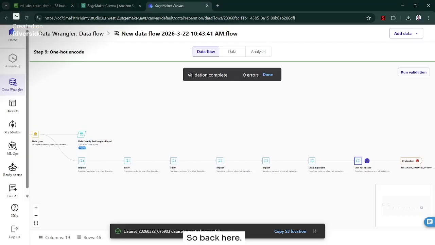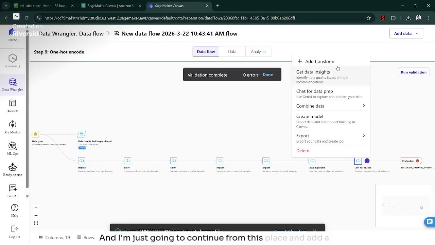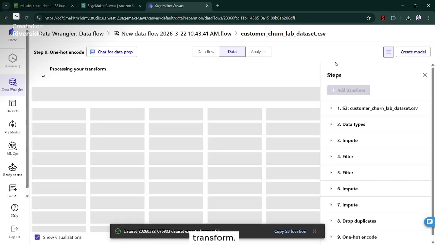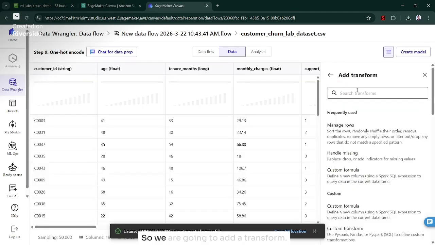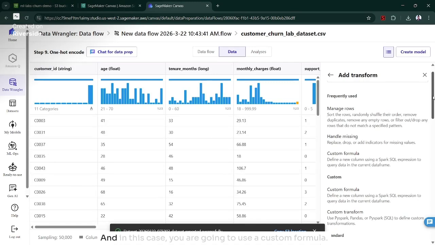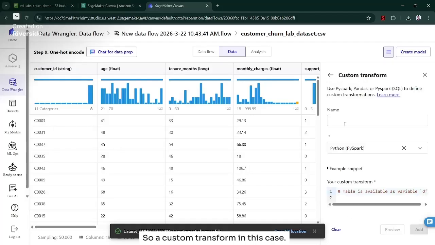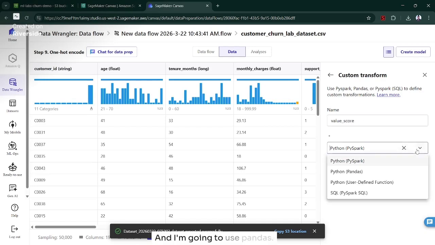So back here, I'm just going to continue from this place and add a transform. In this case, you are going to use a custom formula, so a custom transform. For the name of this custom transform, we can say the values, and I'm going to use pandas.